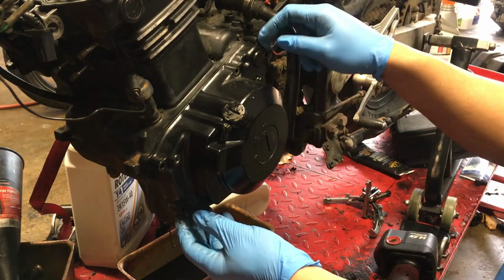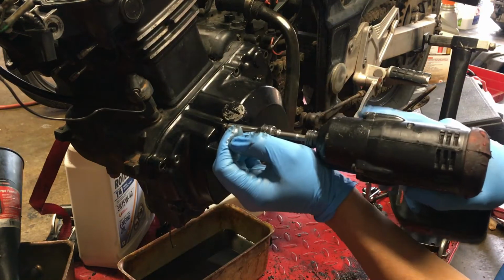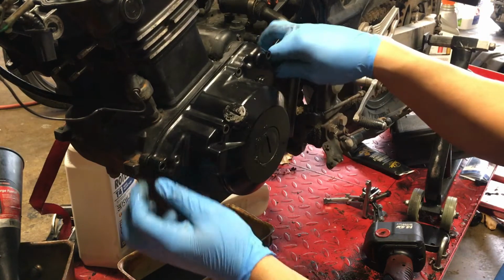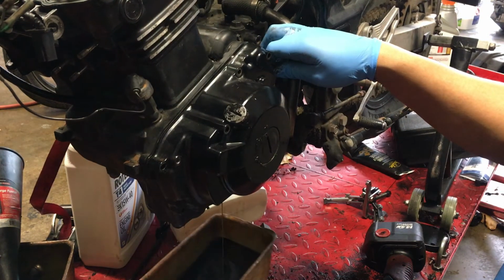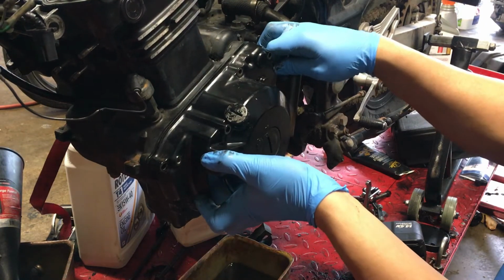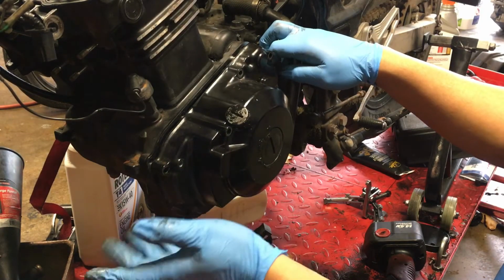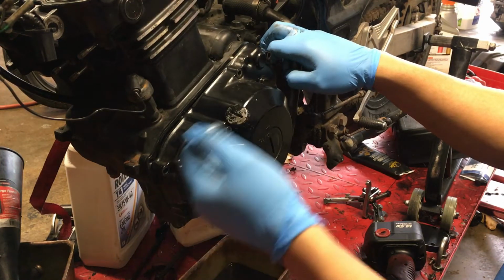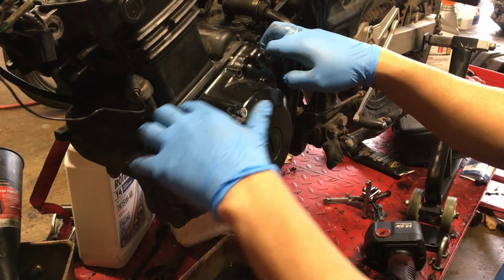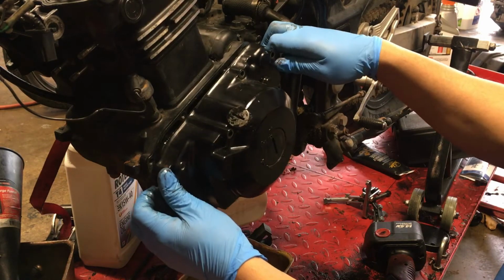So you got all your bolts off, now you can pull it out. Oh, I missed one. Like that. Oh, nice and loose. Alright. It's gonna spill out oil, so make sure you have like a drain or something. Come on, baby. So you just kinda wanna wiggle it out. Yours might be stuck. I already took this cover off. You might need a hammer or something to pry it, like over here, but be really gentle. You don't want to mess up the mating surfaces.